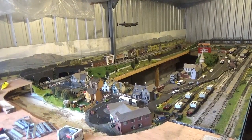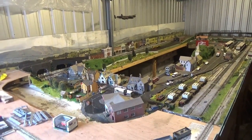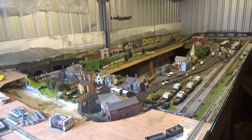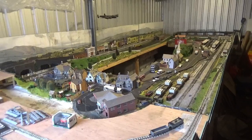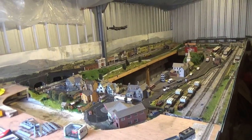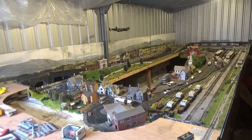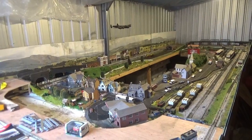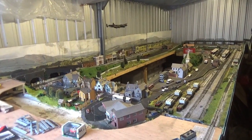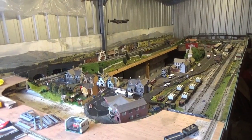Now I know I've said this before, but I'd like to apologise that I don't do monthly layout update videos. The reason for this is that I can never get into the routine of doing a layout update video every month, but also there's never enough progress that goes on with the layout to warrant monthly layout update videos. Especially given the fact that I don't just do model railways. I have another hobby, which is being a rail enthusiast.